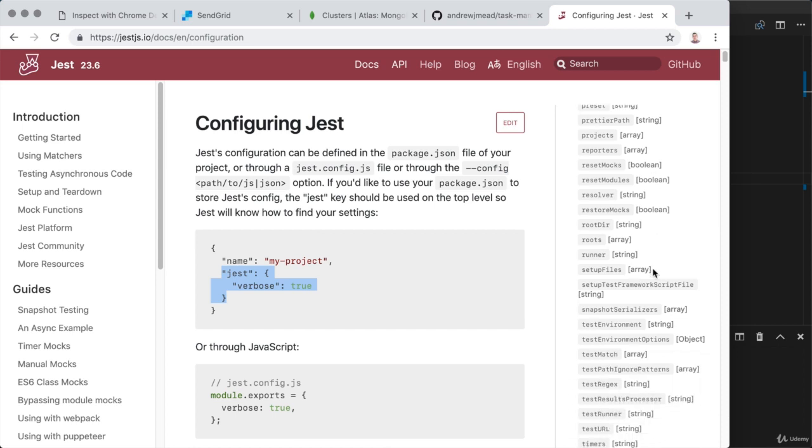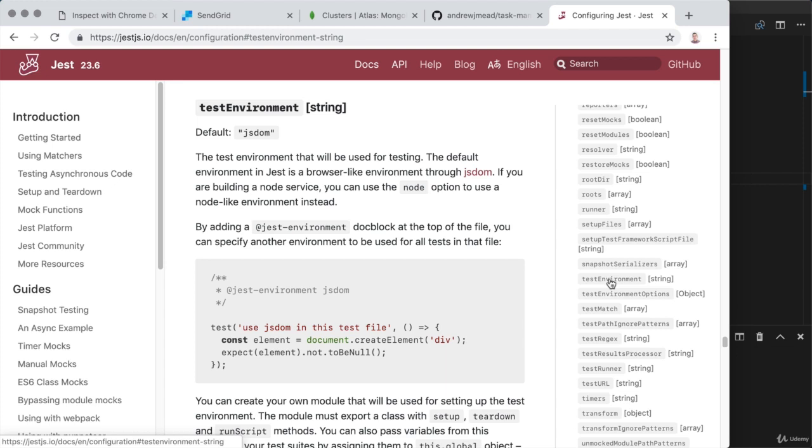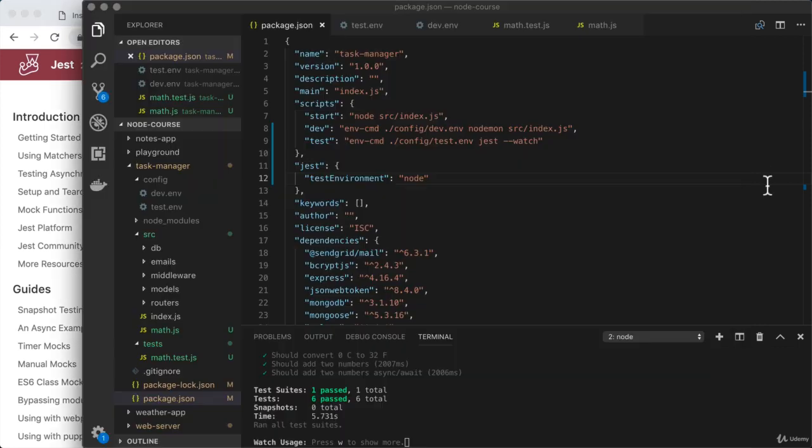Now, the only thing we need is testEnvironment, which we already used, and if we pull that up by clicking it, we'll see the default value is jsdom. This is a JavaScript environment similar to what you'd see in the browser. So by default, Jest is assuming you're testing browser-based JavaScript, though it also supports Node, as we can see down below. We set the value to node to use a Node environment for our test cases instead. And this is definitely something we want to do, especially as we start to load in all of those Node scripts inside of the source directory.